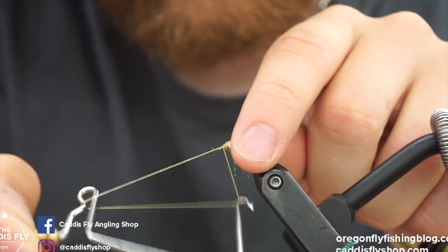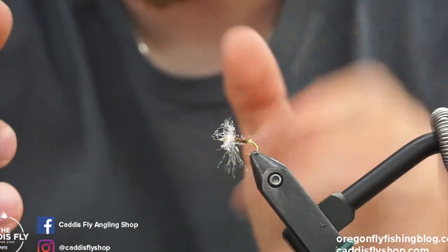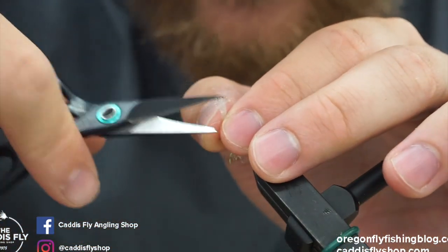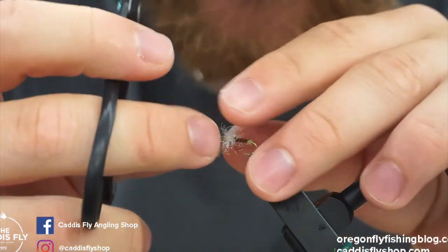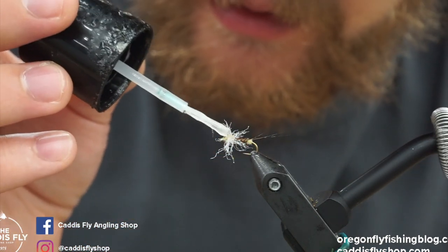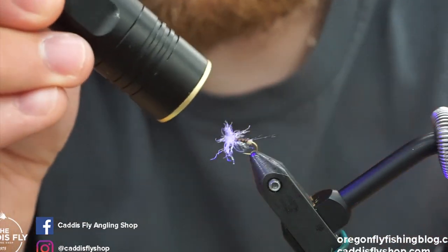After a spinner fall, if you are allowed to fish in the dark where you live, you can tag this as a nymph and drop it below. Because they are so small, I like to fish them behind a larger fly like a golden stone chubby — those hatches happen simultaneously here in Oregon, so that is how I keep track of where my fly is. The wings should be about this long — just a hair past the body. I like to put just a dab of Solaris Bone Dry to hold the wraps in place, and I'll put it on the dubbing a little bit too, since the dubbing is not there to help it float.